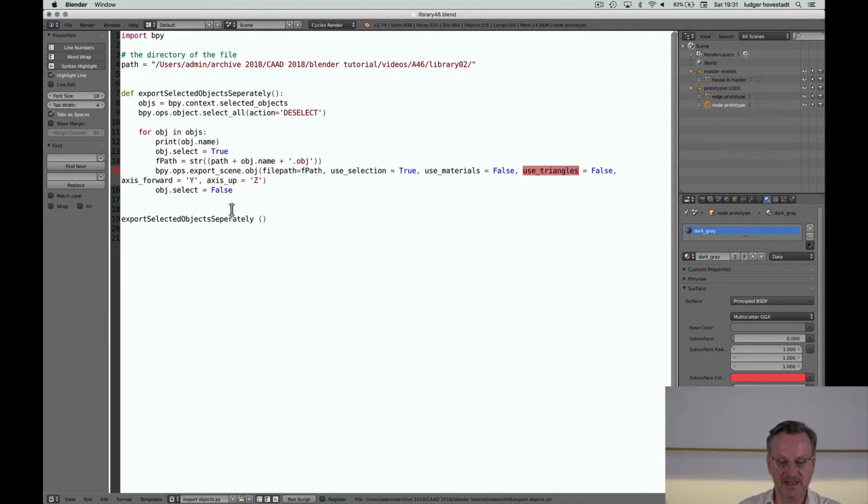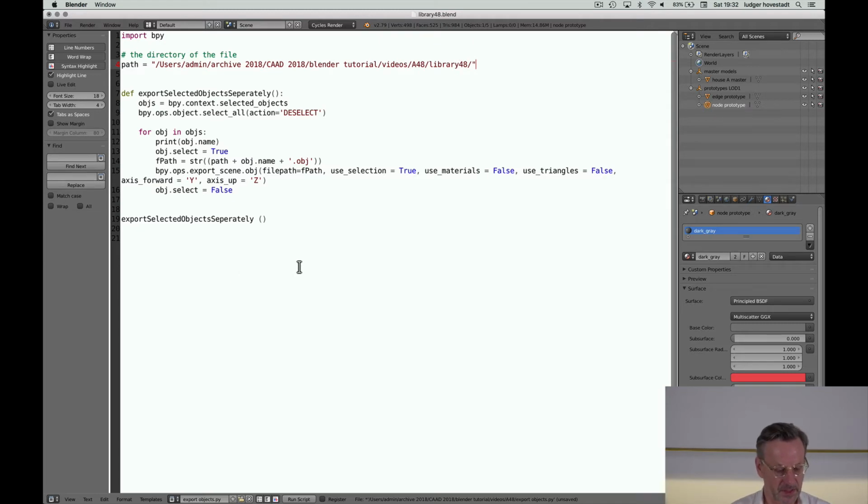So what it says is that we need a directory. We call it library 48. It creates a directory. And you will have all the selected objects as single OBJ files in this directory. Very simple.